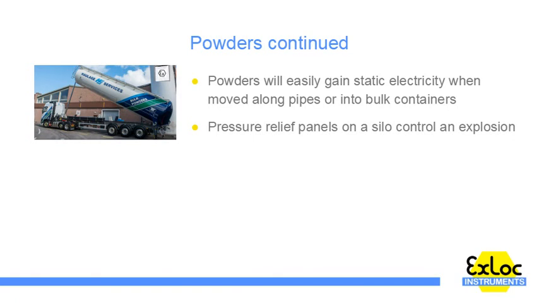Wherever possible, earthing and bonding of the plant, such as pipes and storage containers, along with reduced flow speed of the powder, will help the static dissipate from the powder by allowing it to flow to earth, although the charge relaxation time will increase the more resistive the powder is.